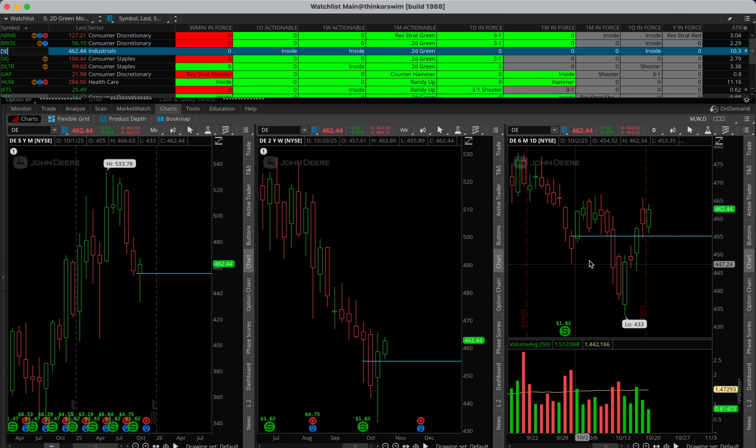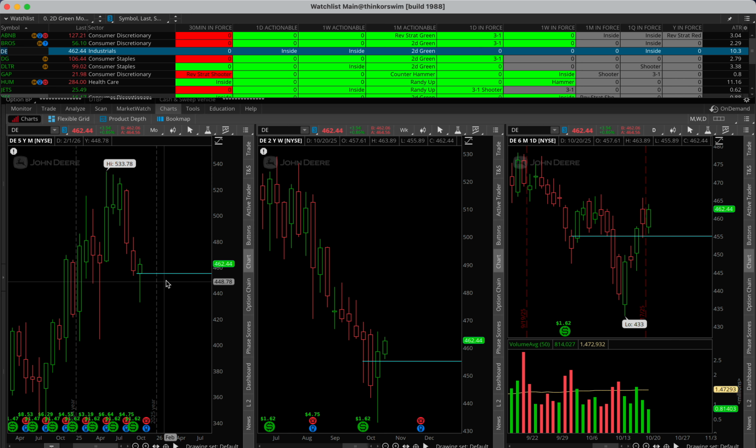Similar kind of thing though. So you got DE. Again, this one took the month green on Friday. Then you had the inside day holding that monthly, still trying to trigger this weekly PMG. So here's another one, right? You say all-time high, you probably want to get up into here and then up into here, so 520. So again, if you look at the 500 call, even if you want to, it's going to cost you some money. That's why I don't like these higher priced stocks, because the options cost way more.